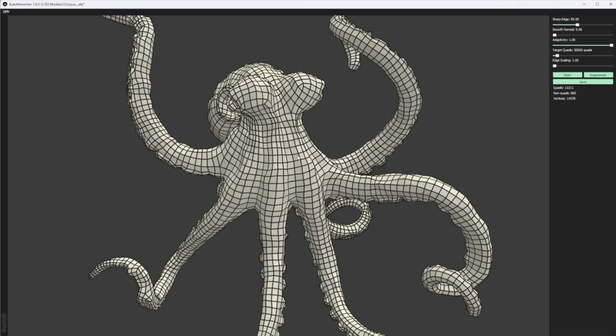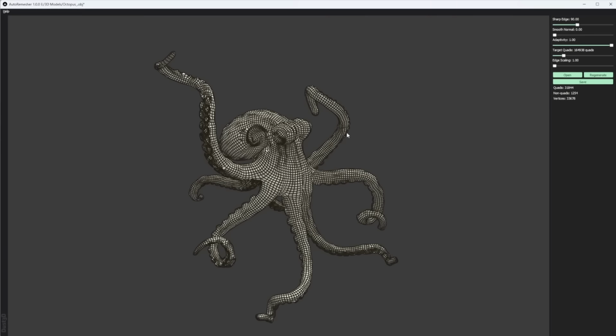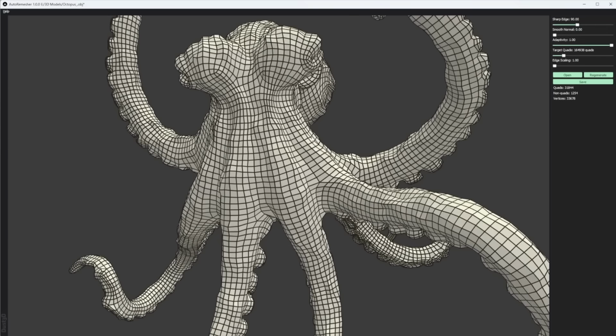And the settings that you have with these ones is also very nice. So now that this has been retopologized, right here you can see that we've got the quads set to 13,000, the non-quads set to 800, the vertices 14,000. Right here, we can choose to do the smoothing of normals. We can increase the targeted quads if we want, and we can also play with the edge scaling. So if we crank this up about something like so, and click on regenerate, this is also going to go ahead, reprocess this entire thing, and regenerate it. Now you get to see the progress bar from this green bar that actually travels right here at the top. And once this is done, you do have yourself a nice looking octopus. So we've got that done.